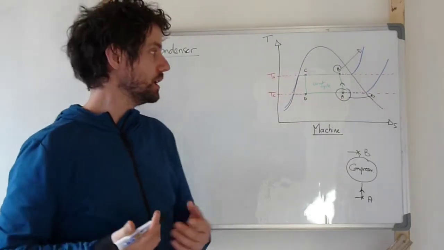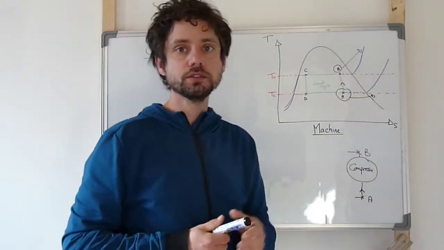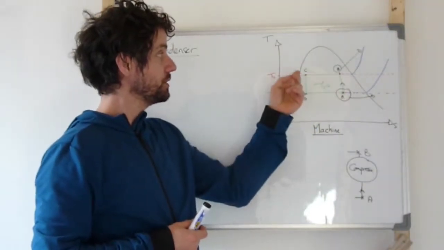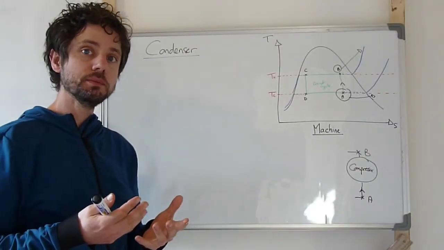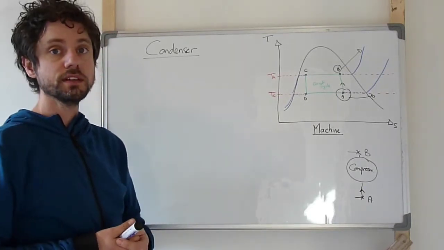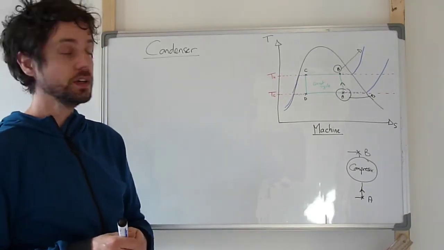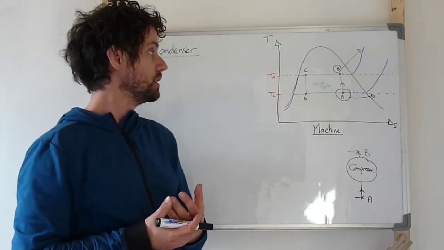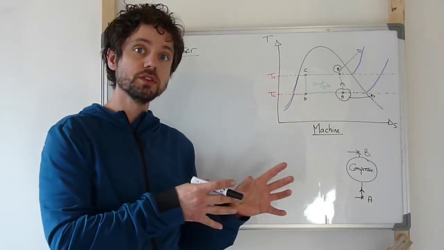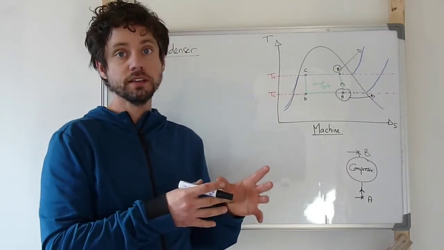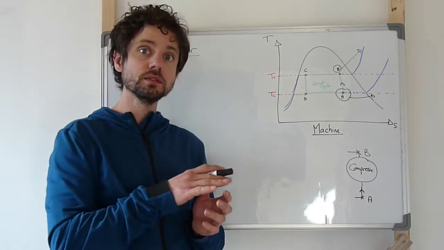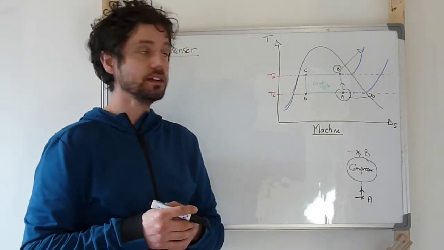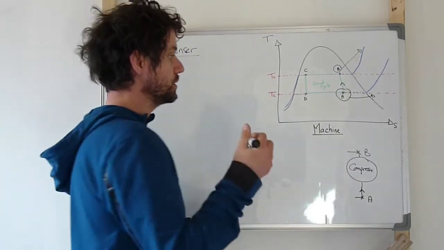In a Carnot cycle, after the adiabatic reversible compression, there's an isothermal reversible heat exchange. So what kind of technical elements can be used in order to do heat exchange? Usually we use a heat exchanger, and the first particularity of heat exchangers is that if the pressure drops are negligible, then the pressure stays constant inside the heat exchanger.